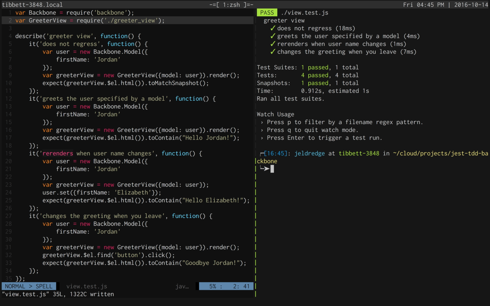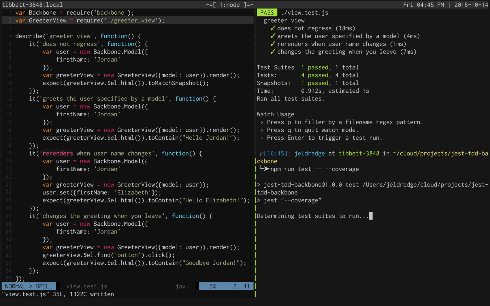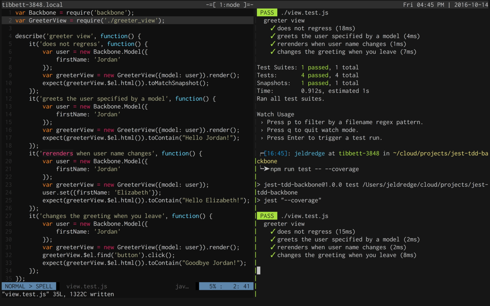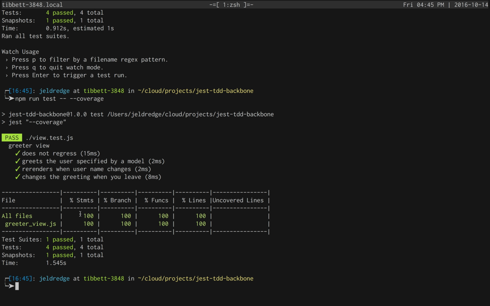Okay, so we're passing again. So now if we go back and run our code coverage, you can see we have 100% code coverage, which is good.